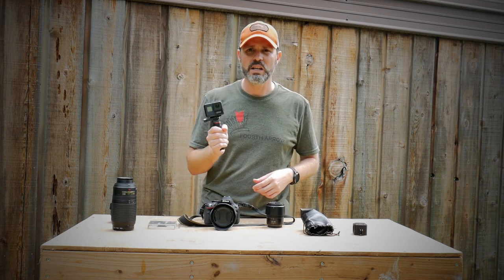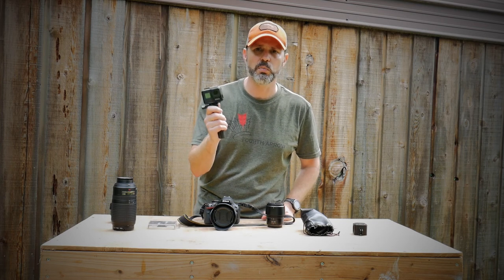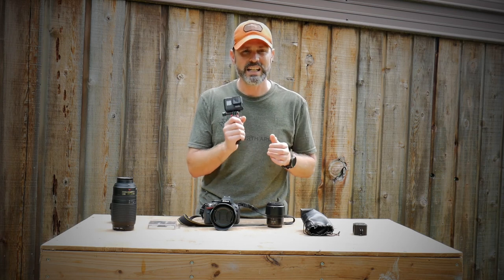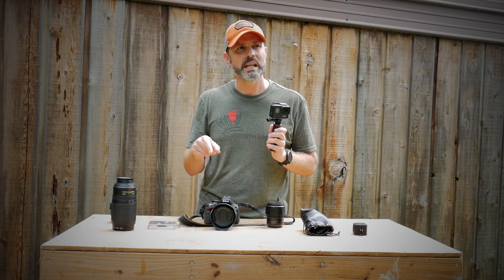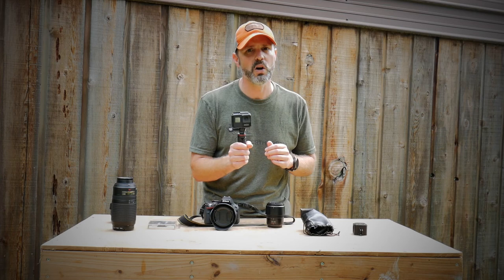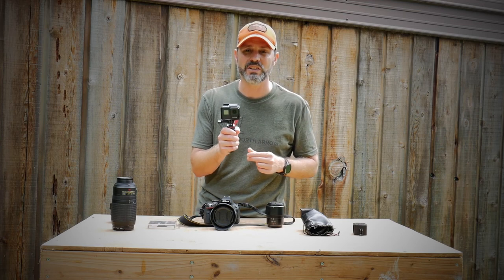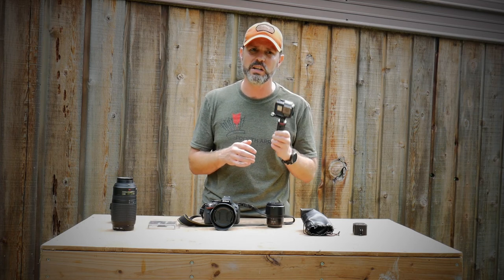This is a GoPro, is it still Hero 7? I don't know if they call them Hero or not. This is a GoPro 7 Black. So this will do 4K, 24 and 30, I think, and it will do 1080p in 24, 30, 60, 120, and I think it may even do 240. So it'll do like super slow-mo, I think. I can't remember exactly, but it also is image stabilized, and it has time-lapse and hyper-stabilization, HyperSmooth, something like that. So it's basically a time-lapse image stabilized video feature.